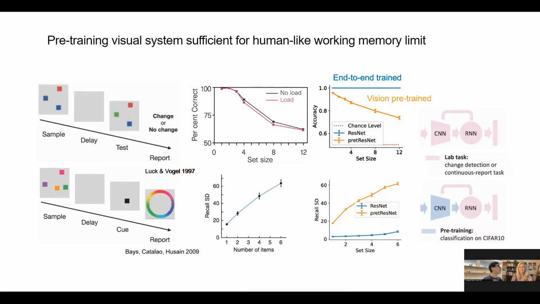and they have tested it in humans by, instead of showing the stimuli simultaneously, showing them sequentially, right? You can show them one at a time, or you can show them simultaneously but allow humans to look at them as long as they want, so they can look at them essentially sequentially themselves. And people have shown that even in this case, you would have a working memory capacity limit. So now, can our network explain that?